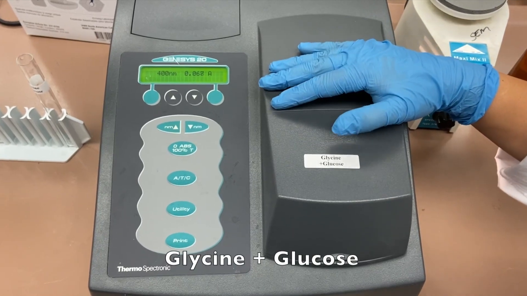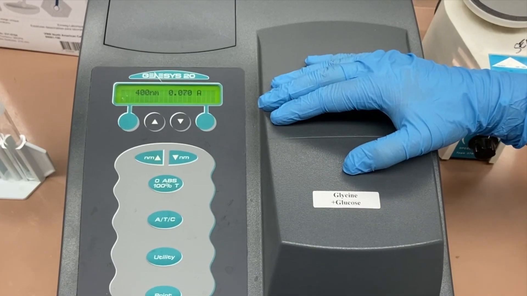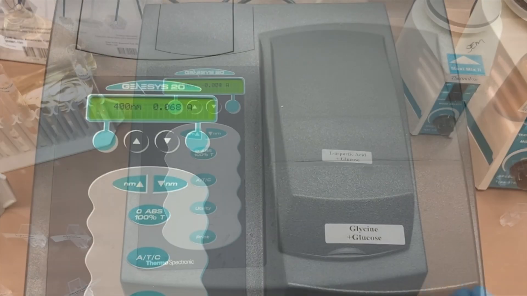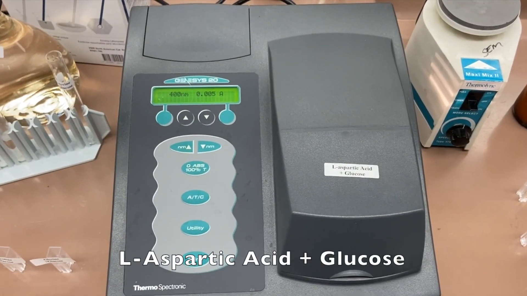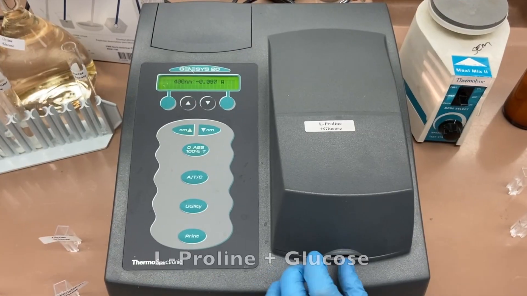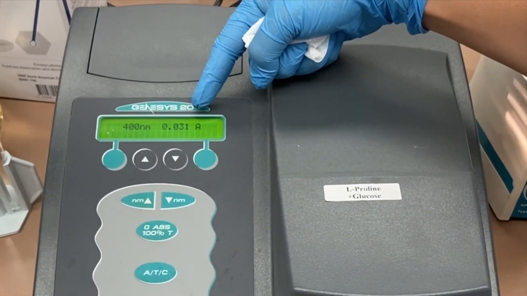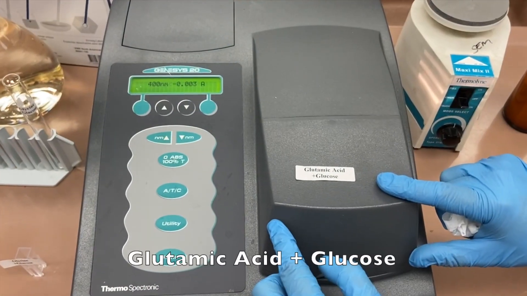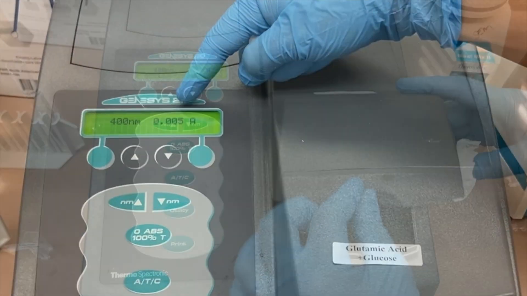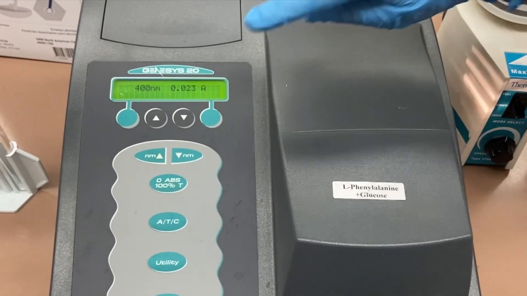Just a reminder that glycine and lysine were diluted with 1000 ml of DI water. This is the reading for glycine, and these are the readings for each remaining sample.